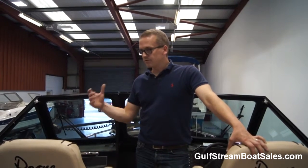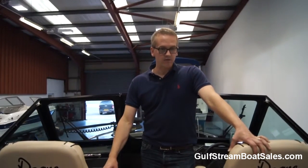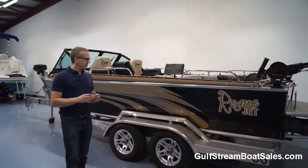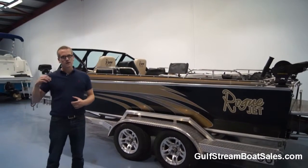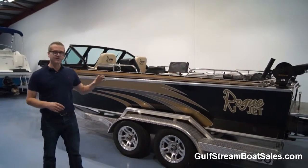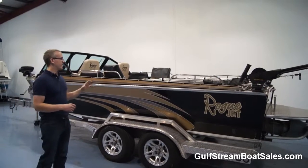And like I said, if you rock up in this thing, people are going to think it's a brand new boat. It looks like brand new. It's 2010, it's going to be 45 hours on the clock, and it's certainly going to make a great buy for someone. I'm fully aware that this boat is definitely not going to be everybody's cup of tea, and the fact that it's so unique over here in this part of the world is going to turn a lot of people completely off, and it's going to turn some people on. I am one of those people that gets turned on by stuff that's really different and unique, and whenever it's built to the standards this thing's been built to, and has this sort of spec, it's just an added bonus.